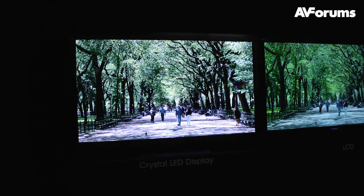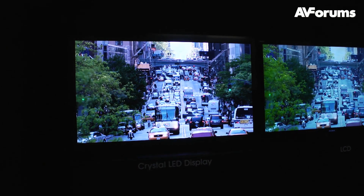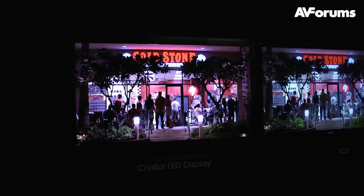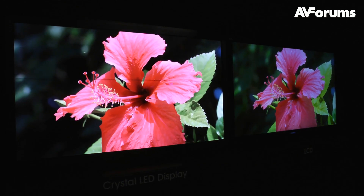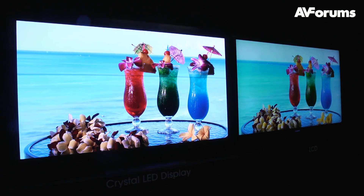Now obviously, as I said, this is future tech — there's no release date at all for this and it could be a couple of years away. But certainly it's a very interesting technology, and clearly Sony at least are concentrating on other areas other than just things like LED and OLED. They're looking at this new Crystal LED which could well be the answer to plasma in terms of LED TVs. Certainly a very interesting technology and we'll be looking forward to seeing more news from Sony sometime in the future. Stay tuned for more content here at AVForums.TV.